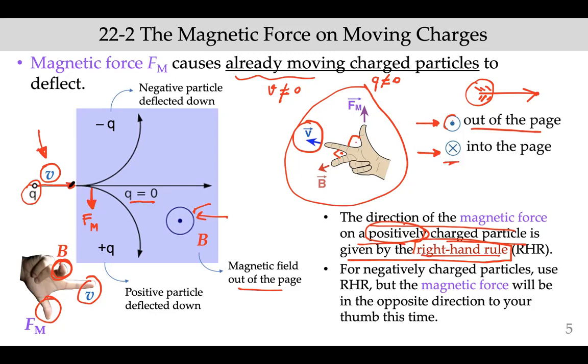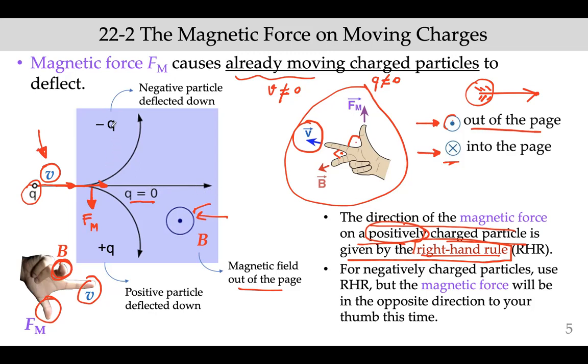And that makes sense, because if something was already going to the right and you pull it down, it will deflect. Of course, there's no agent that pulls it down, it's just the magnetic force from the magnetic field. But if there's a force in this direction, then it will deflect down. By the way, there's no gravity here. We assume in this picture there's no gravity.